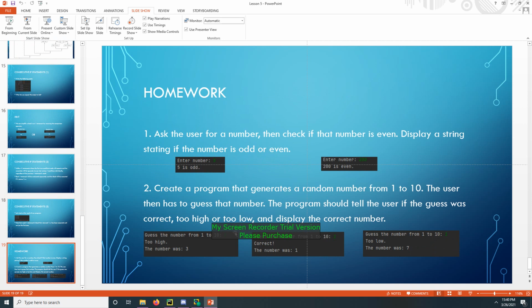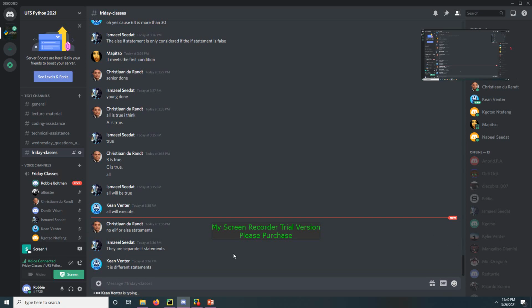Okay. So wait, before I get to the questions, I just want to say, to generate a random number, you will have to use a function in Python. I want you to Google. I want you to find a function. I'm not going to give you the hint here. I want you to look for something on your own to get the program to generate a random number. If you do struggle, you can ask Mr. VM on Wednesday, but try and find a way for the program to generate a number. All right. Now, are there any questions on the homework? Do you understand? Do you have any questions about the lesson?